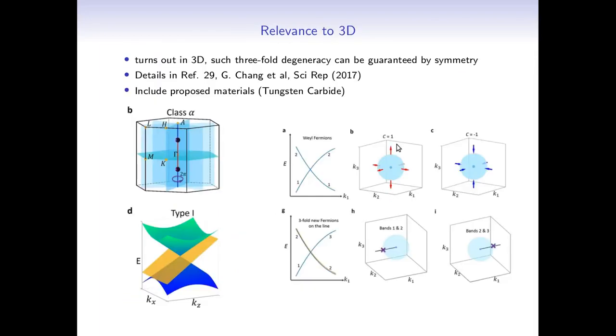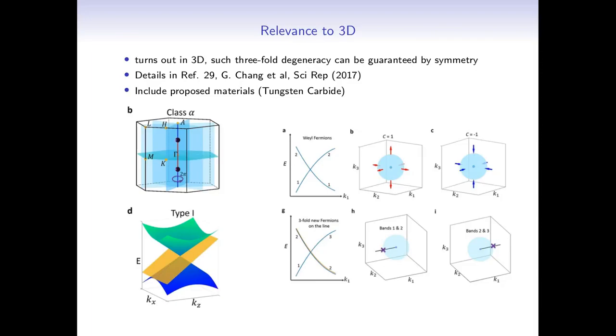And it turns out that for this triple degeneracy, we can use these ideas which we are working on, and hopefully that paper will come out soon. But basically, tungsten carbide systems have this problem where you have line degeneracies coming out from the triple degenerate point, as you can see here in this picture. The idea that people have used till now is to identify the line degeneracies, but there is no understanding of how to classify these triple point degeneracies. And this is what the current situation is.